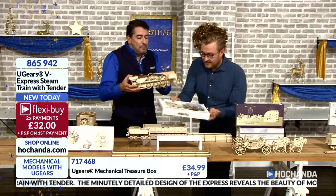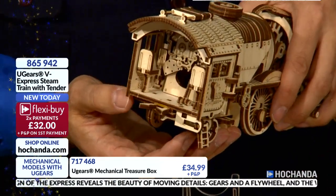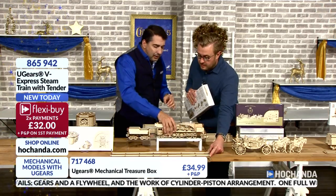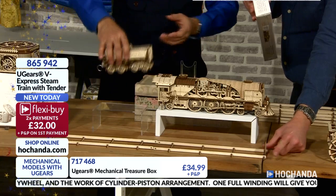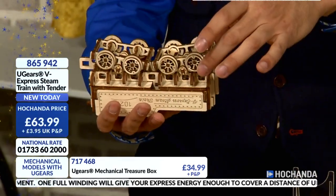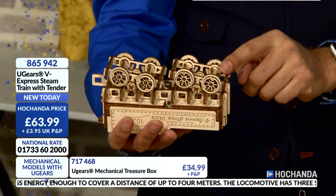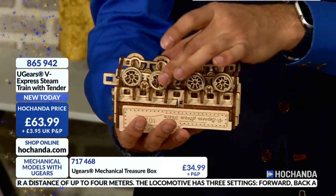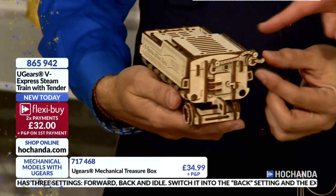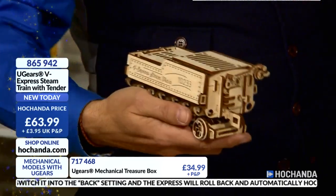You build it — it's all in a flat pack and you build it yourself. At the corner at the back there is a little mechanism that allows you to attach the fuel tender. Little things like that have been designed in to create such quality. You get the track as well — all inside here. I'll bring you to the attention of the articulation of the wheels — every wheel runs separately within the two chassis. The brains behind this design, I don't know where they start.